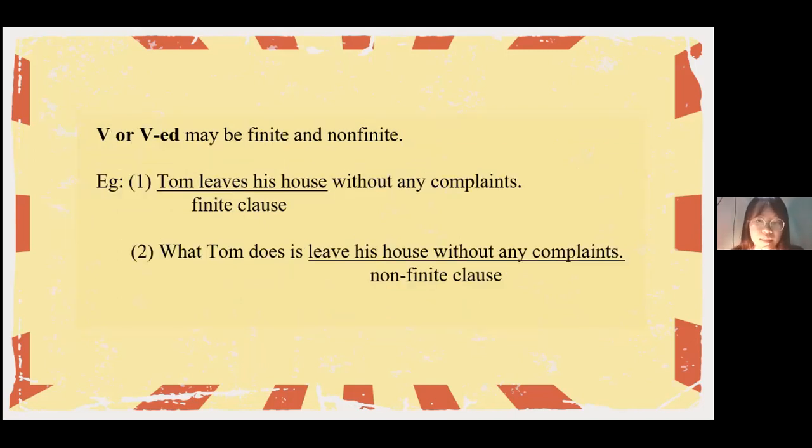And the second one, the verb forms: verb infinitives or verb -ed forms may be finite and non-finite in some cases. In the first example, Tom leaves his house without any complaints. Tom leaves his house is a finite clause. In the second example, what Tom does is leave his house without any complaints. Leave his house without any complaints here functions as a non-finite clause.